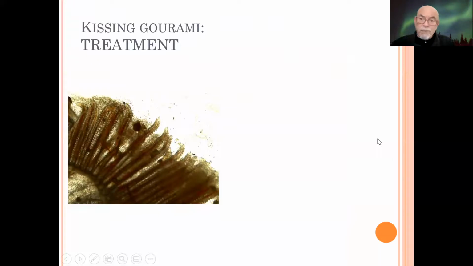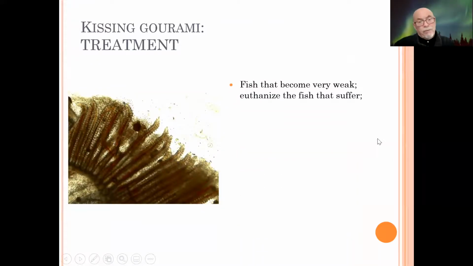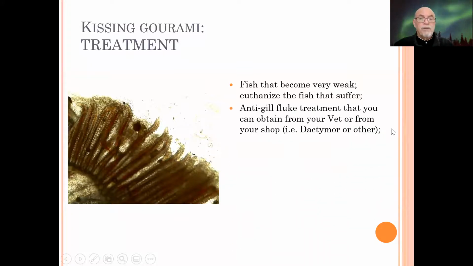Well, as a treatment, I can tell you that the fish which are very badly infected, you better euthanize and you put them asleep, because if they die, the worms will leave the sinking ship like rats do. Rats also leave a sinking ship, but the gill flukes will also leave the dying fish and look for a still healthier host, which is another fish in the aquarium. So put the fish out of the aquarium and euthanize it.